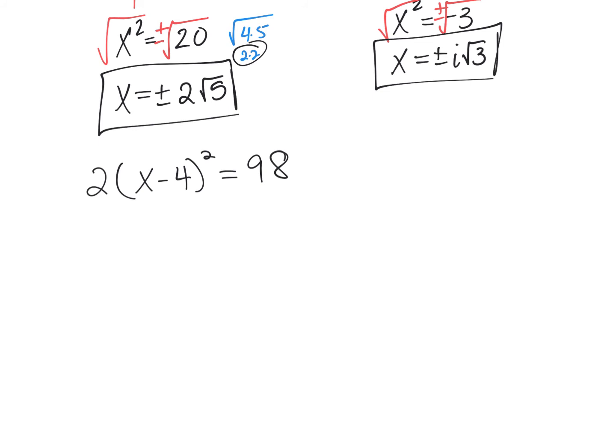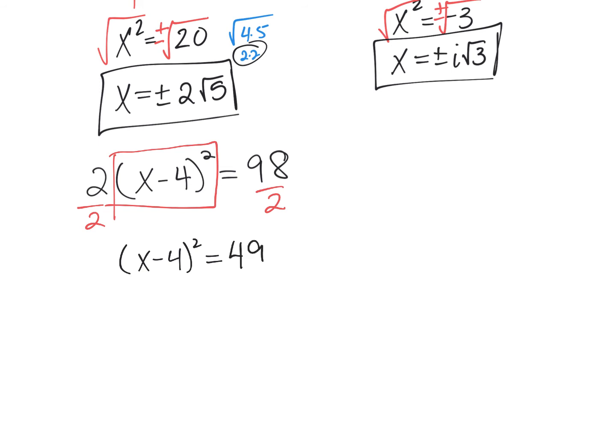So we want to just use algebra on these, by doing inverse operations. So I want to get this squared part by itself. I'm going to do that by dividing by 2. So (x minus 4) squared equals 49. Now I can't add the 4 because it's still in those parentheses squared, so I need to undo the square. How do I undo the square? By using the square root. Plus or minus the square root on the number.